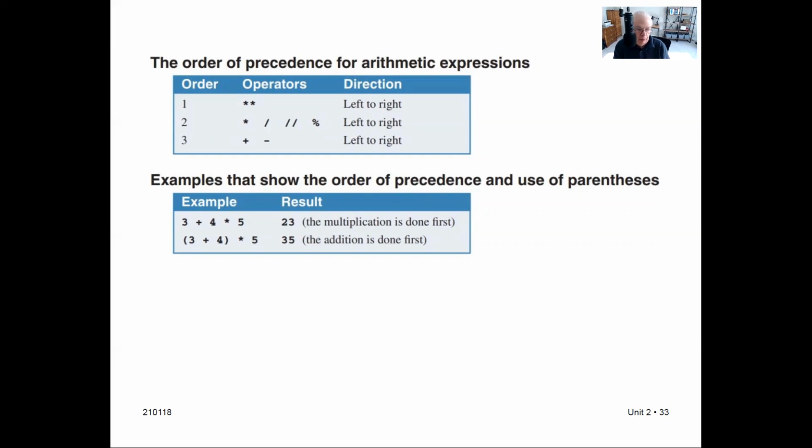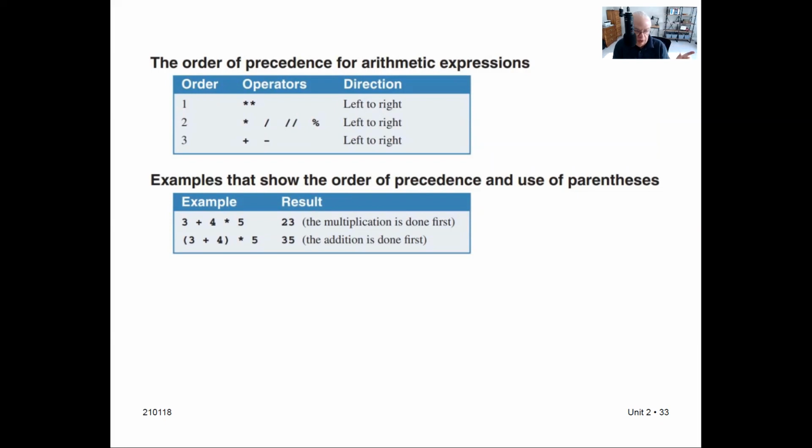So without parentheses, 3 plus 4 times 5, we know that... I want to make sure I say this right. Looking at the order of precedence here, the first thing that's going to happen is the multiplication. So 4 times 5 is going to be 20, and then we're going to add 3. That's basically doing that calculation backwards. That's why I stumbled.